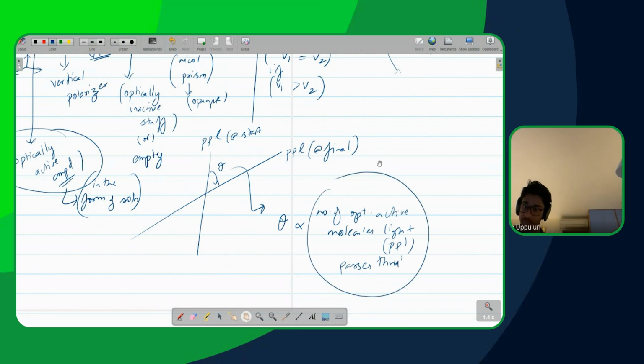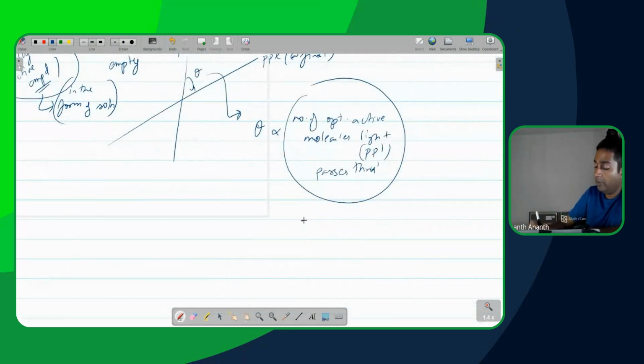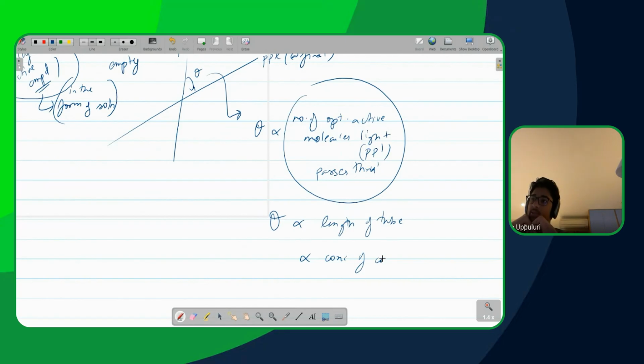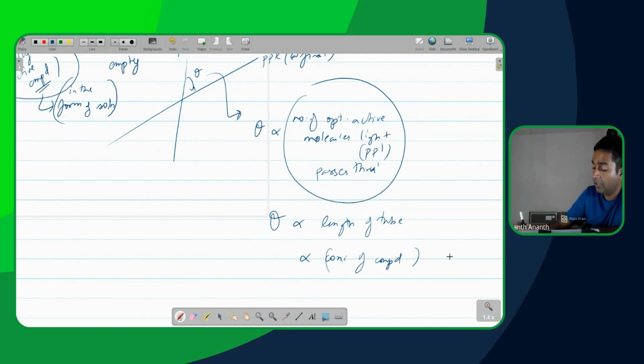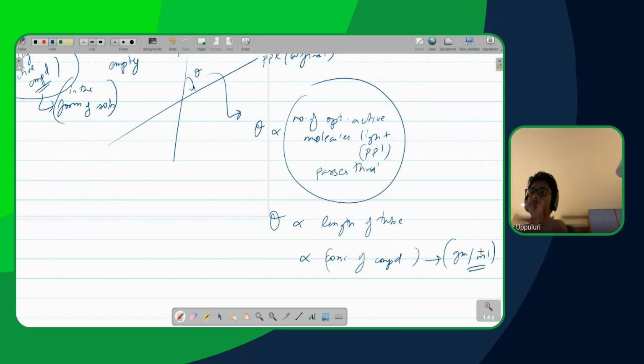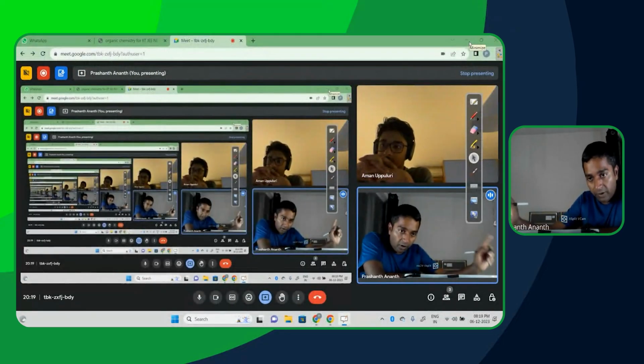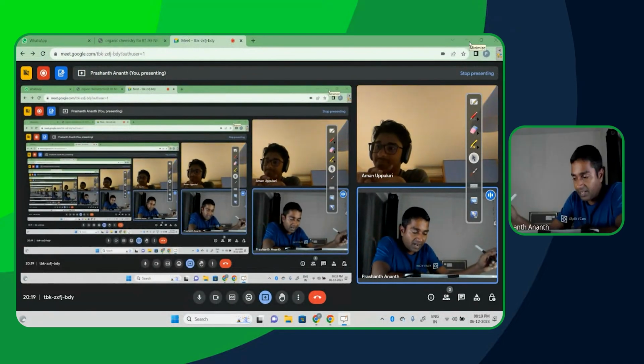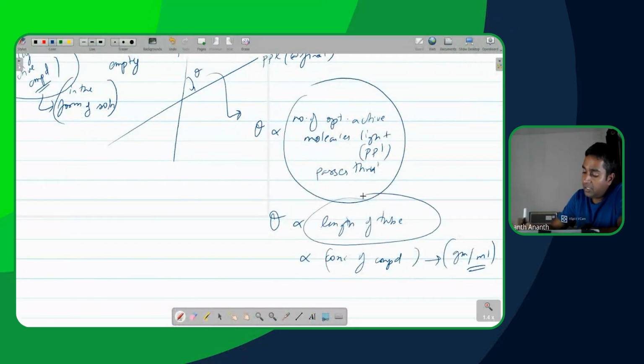That is going to be something which later on you'll be learning. I'm sure you'll be doing it in a class soon. This is going to be something which will effectively be proportional to the length of the tube. And it is also proportional to the concentration of the solution. Concentration of solution is generally taken in grams per ml. Remember, these are all archaic things which were done a long time back. So at that time, the standardization they used was grams per ml, and the length was taken in decimeters.